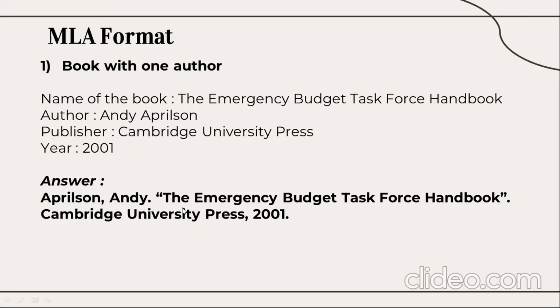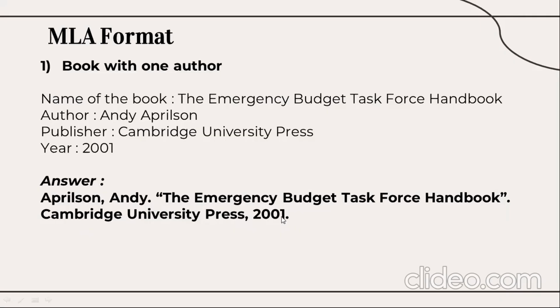Now, the name of the book, The Emergency Budget Task Force Handbook. The name of the book should be in quotation, under inverted commas. Inverted comma begins The Emergency Budget Task Force Handbook, full stop. So here punctuation plays a very important role. Then afterwards, who is the publisher? Cambridge University Press. Sometimes we can write the short form also, like CUP, followed by comma, in which year it was published, 2001, full stop.